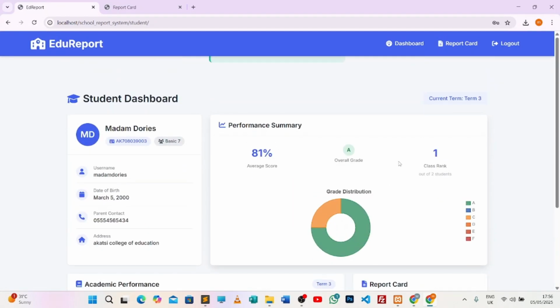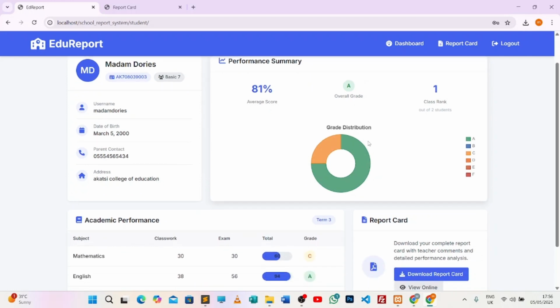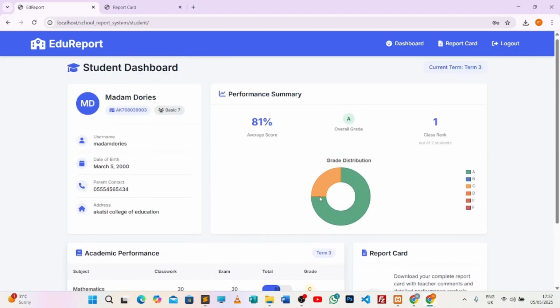Boom. So this Madam Doris as a student is now ranked as first in class, because the average score is 81, and overall score is A. So it means that she's leading. Look at the grade, A, and then C. So it means that she is the first in class.